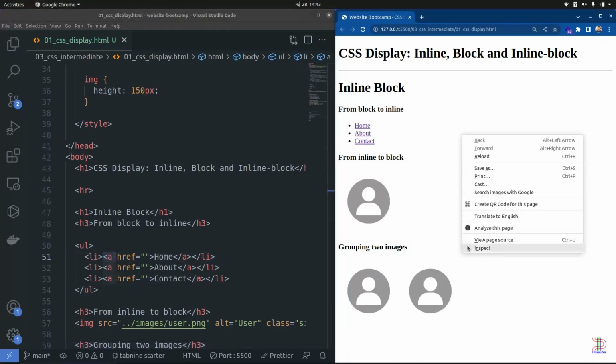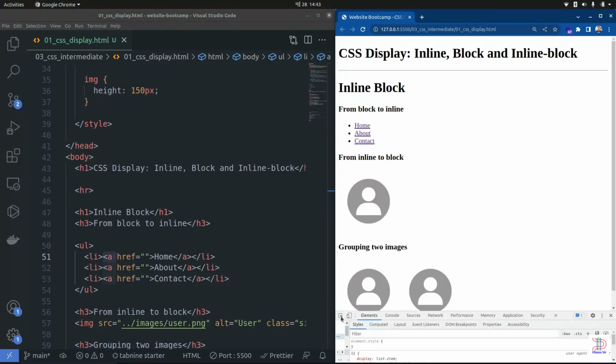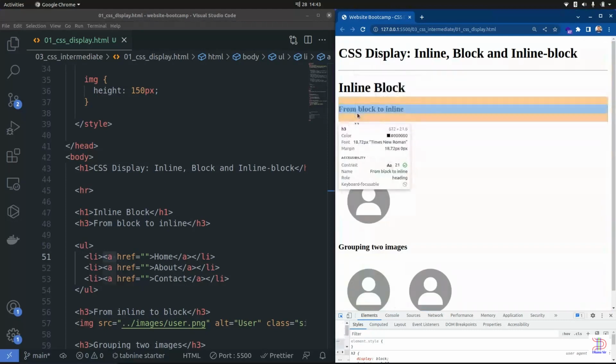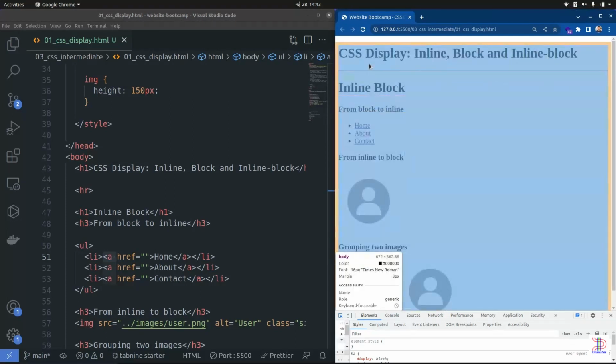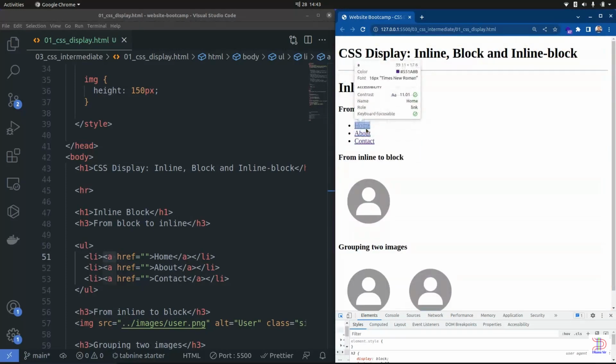Let's see through the inspector. Here if you hover over it, you can see this is shown as the entire width. This is as well and this one as well. But if you see this one, that is the anchor tag, then you can see only that much space is taken.